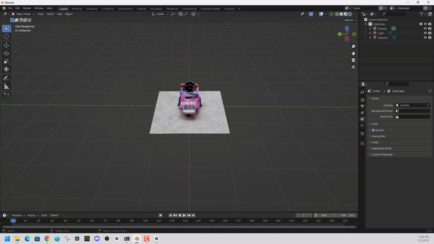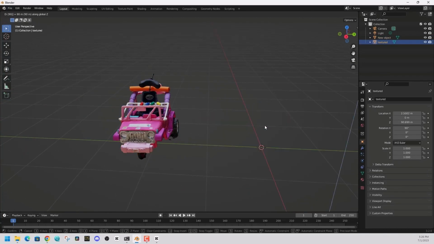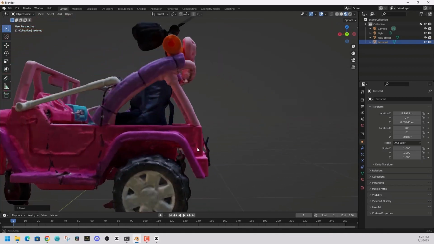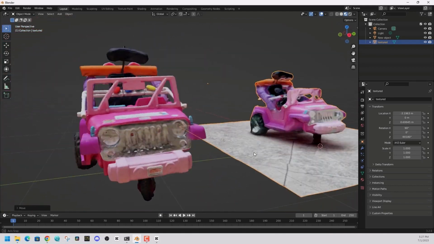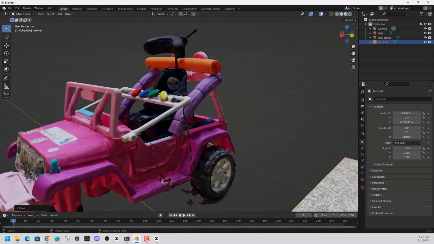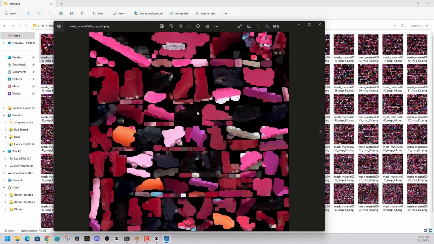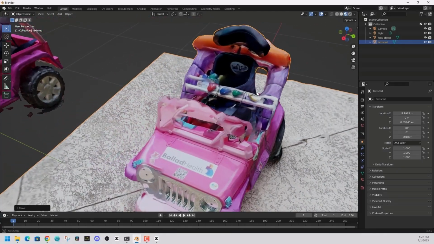So we're going to import our NeRF as well. And we can see the difference already: Luma AI really singled out the object I was scanning. And with the LiDAR scan, you have the whole floor as well, so there's model cleanup you have to do. Just want to show the difference in mesh textures with the Luma scan versus the LiDAR.